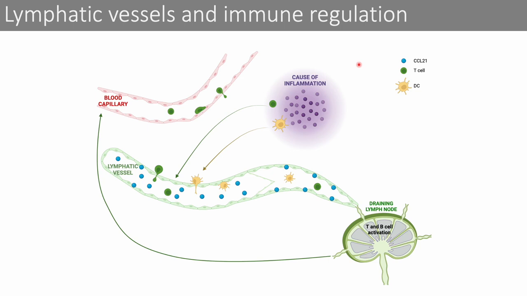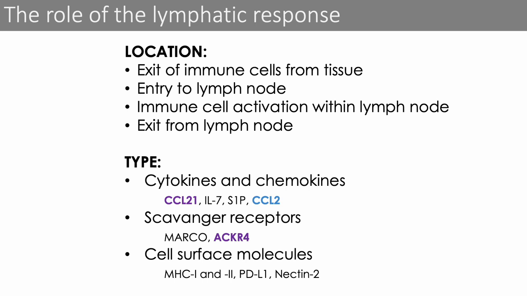What I have told you so far can be summarized here. We have a cause of inflammation to which there is a vascular and an immunological response. Various immune cells from the circulation will enter the tissue through blood capillaries. Those cells will then respond to the cause of inflammation, and dendritic cells within the tissue will sample antigens and bring them to the lymph node through a CCL21-mediated gradient in the lymphatic vessels. Next, I will describe how CCL2 can also function in recruiting immune cells into the tissue and how it can sustain lymphangiogenesis during pathology.